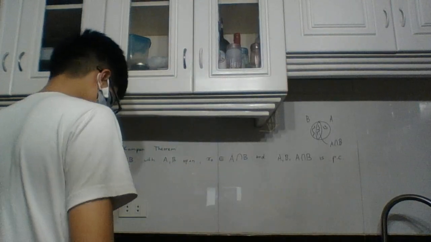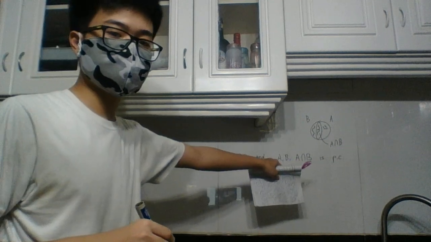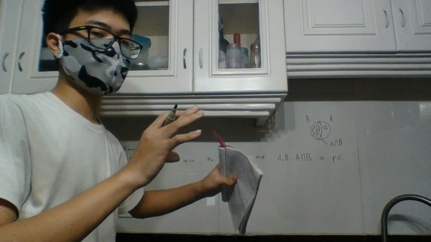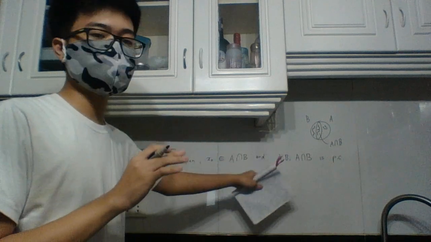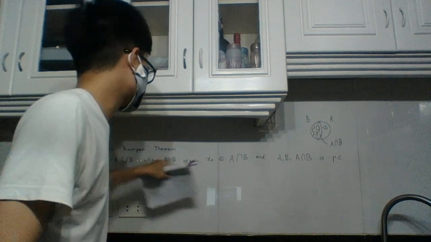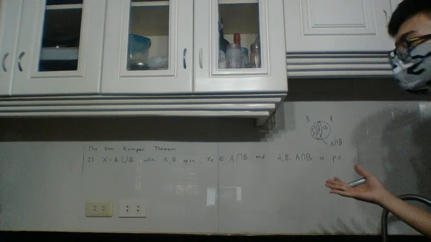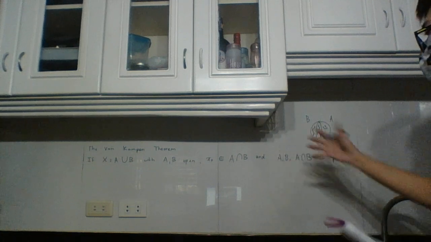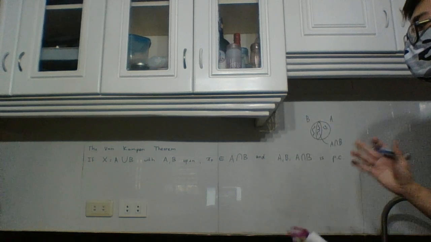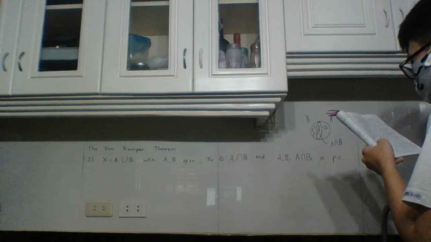So okay, we established that it's path connected. But of course, this theorem fails when, even though we split a set into two subsets that are path connected, we take their intersection and it's still not path connected. This theorem fails. Doesn't work. But we're really only concerned with the simplest of shapes when it comes to talking about algebraic geometry, so we won't have to worry much about spaces that are not path connected, whether we split them or not.